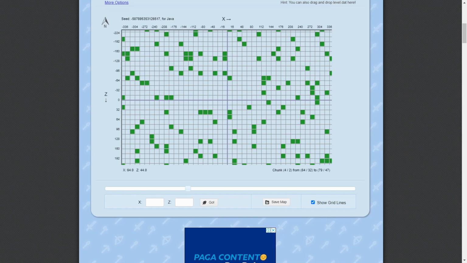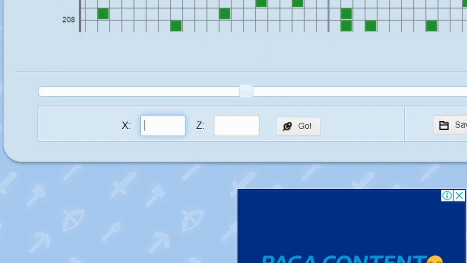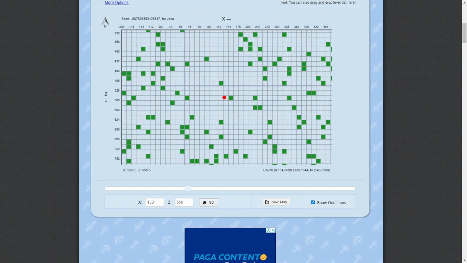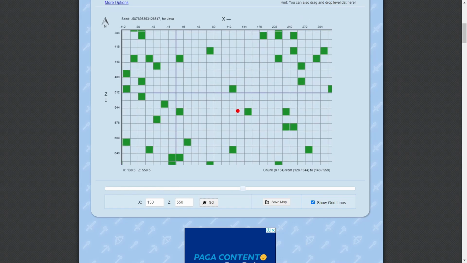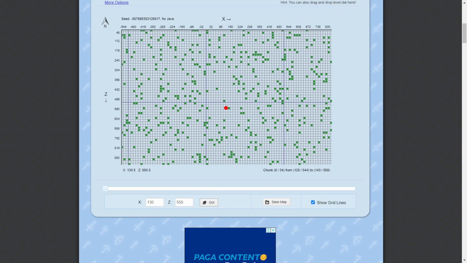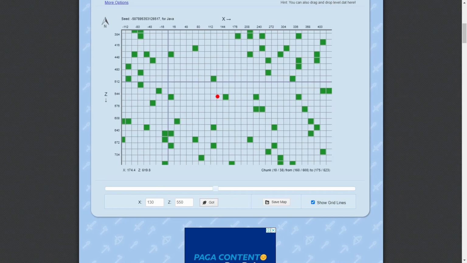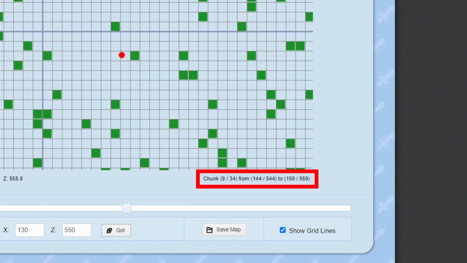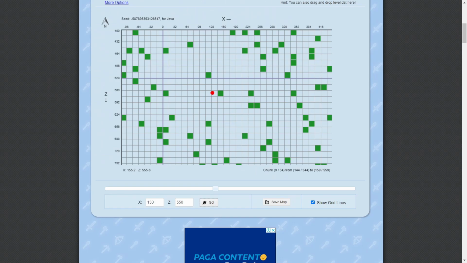So I just checked the coordinates of our jungle village, and it's x 130 and z 550, something around there. And if we click and go, it will take us directly to the coordinates we entered. And oh dear, there are not many slime chunks around our coordinates, but we can see one right here, from the 144 to the 159 on the x coordinate, and from the 544 to the 559 on the z coordinate. Let me take a note of that.